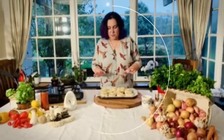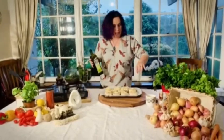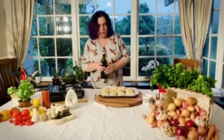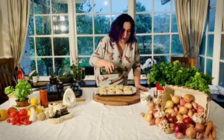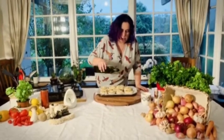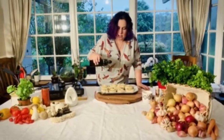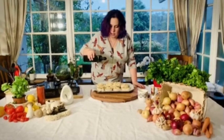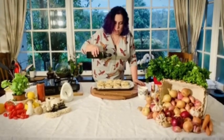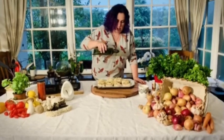Okay, so we've stuffed all the mushrooms. We've drizzled some of the Parmesan cheese on top. Now we're going to drizzle just a little bit of oil, because the last time we put oil was when it was in the pan. So in each one you just drizzle just a little bit of oil. The oil will seep down into the mushroom to cook and absorb that flavour of the extra virgin olive oil. And we keep going.